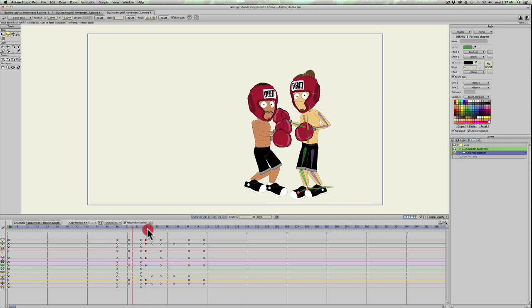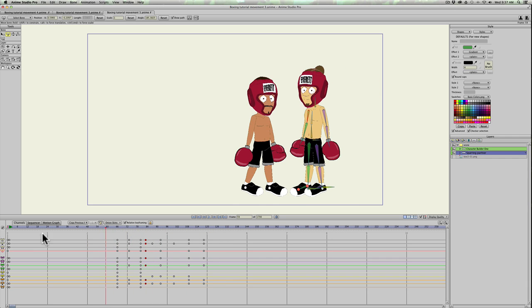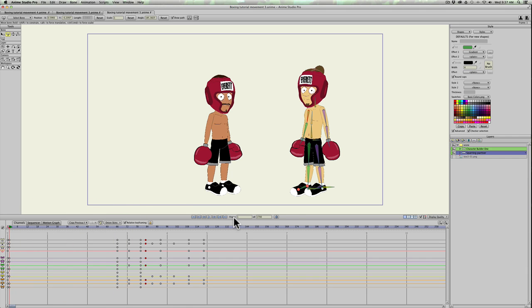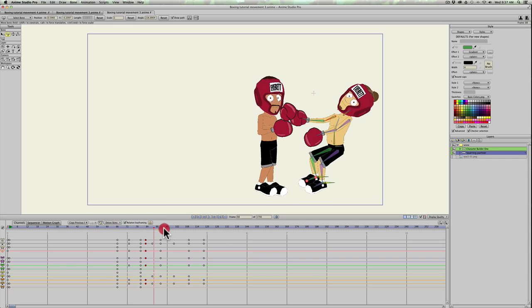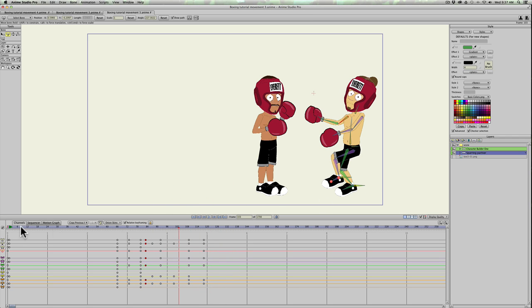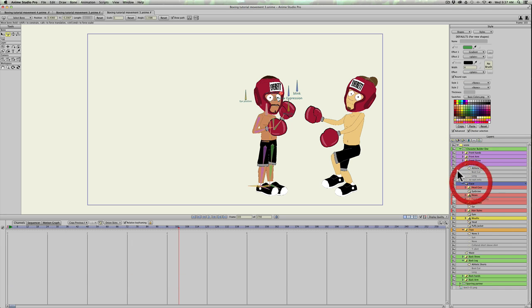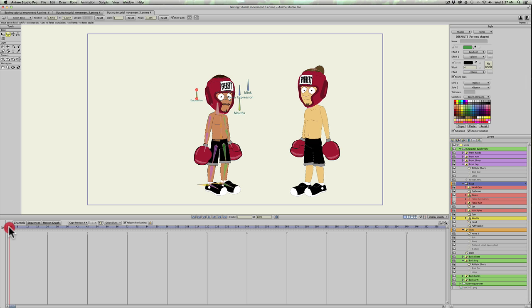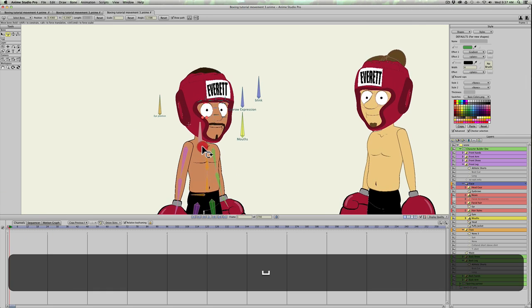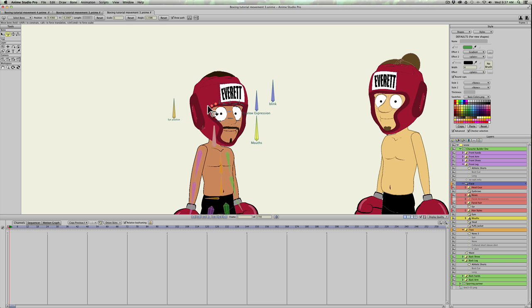So the illusion isn't really complete until you add facial expressions and things like that. So let me go back to the beginning. And if you guys have seen my characters, I like to have the bodies separated because I like to do all the body animation first and then add the emotion to the character afterwards. So in my characters, you go into the face, and there's a completely different rig for the face. So I'll go to frame 1, and I have a few bones in here already. You've seen my eye rig before. Now I've added some more control bones just to the side of the face.